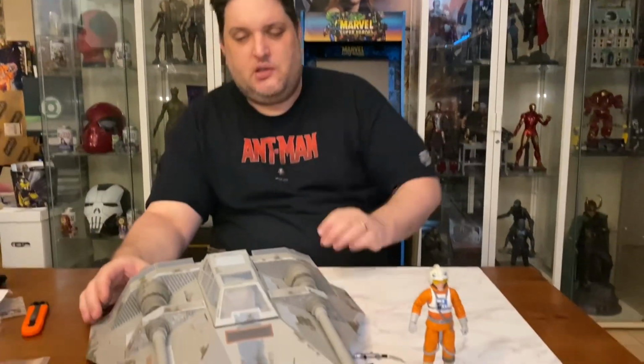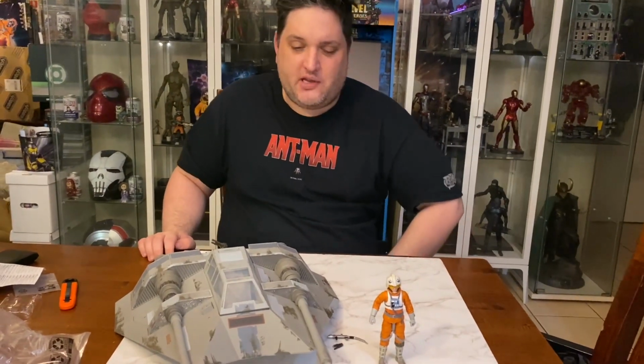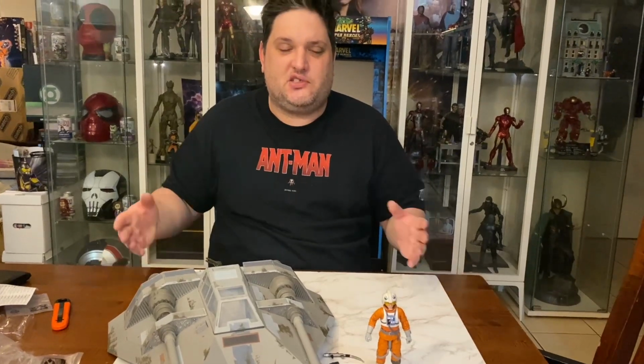I'm happy with that piece. It is beautiful. Empire Strikes Back, 40th anniversary, Black Series, Snowspeeder. Now all we need is an AT-AT in this scale. Yeah, don't think so. But it would be nice, wouldn't it? That would take all the money. Maybe something like a HasLab product. It would be like $3,000. But you can only dream. Yep, very happy with that. I got to get 2, 3, 4 more hanging from the ceiling. It'll look great. Wife's, yeah, she's not happy with that.